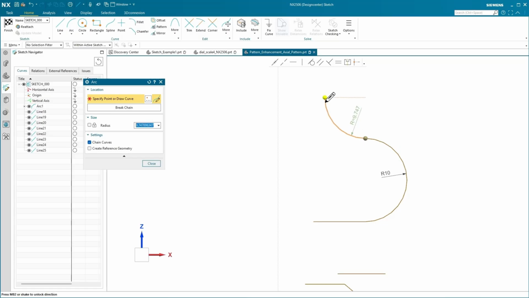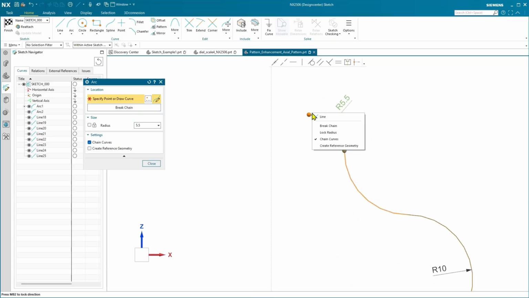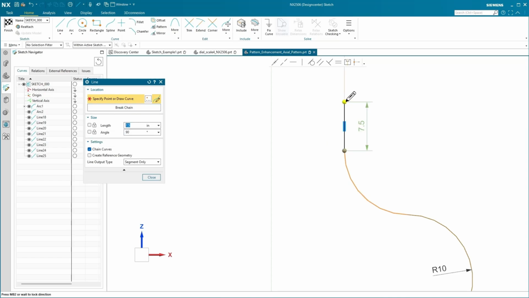All right, so once I finish that arc, you can see I can click down, finish that off. But now, what if I want to go back into the line creation mode? Very easily, all you have to do is right mouse button click, and you'll see the line option is on the context menu here. Click on that, and you can go right back into creating a line inside your sketch.